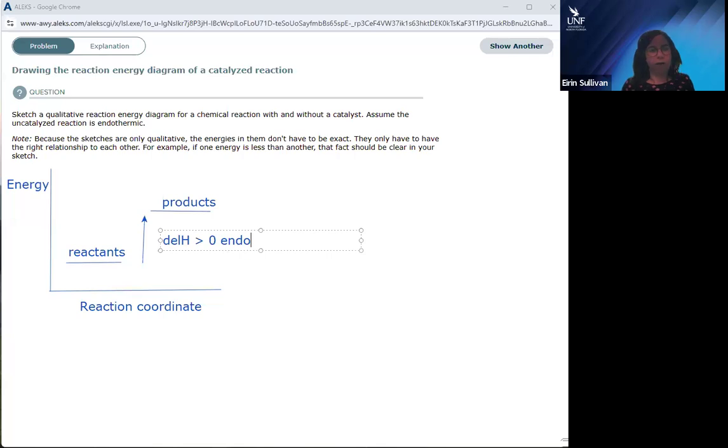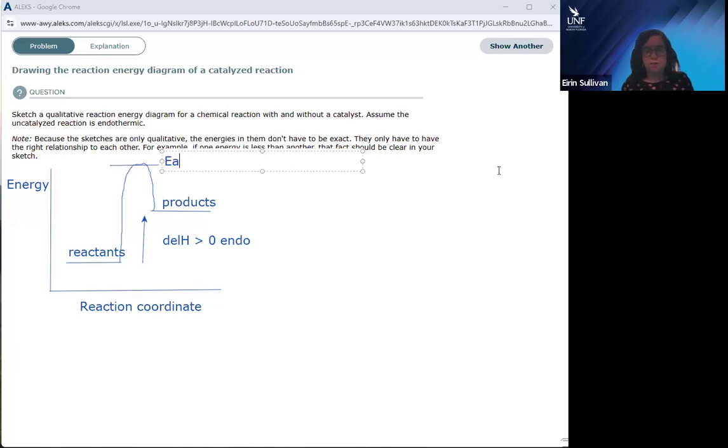Anyway, I digress. That's the straight up energy difference between reactants and products, but the actual path your reaction might take is something a little more like this. There's a hump in energy right there. What this hump represents is your activation energy. Up here somewhere is the actual amount of energy, if I could get that to sit on the line, that'd be great, that your reaction requires to proceed.